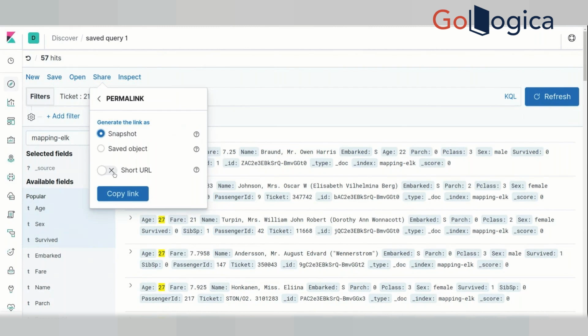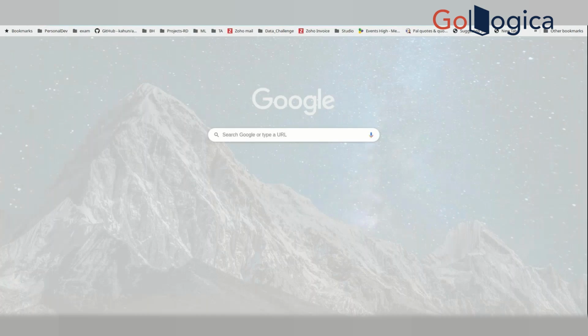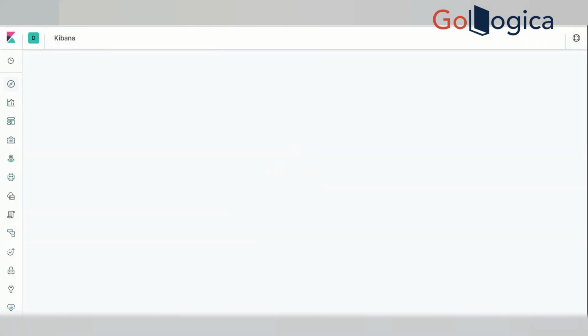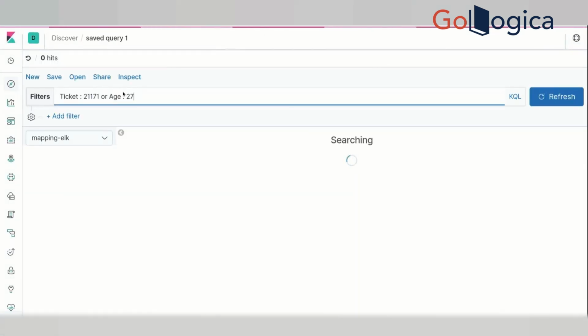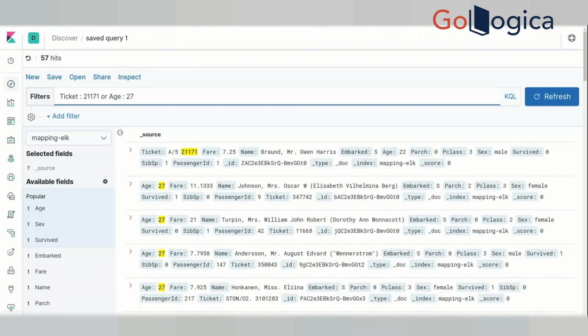So let's say you want to share with some other team, I'm just creating a copy link. I'm opening a new tab and pasting the short link. After pasting the short link, my search result will be copied from the other tab to this tab, or for anyone in the organization. You see here, right? I never had this much information. I just had this small copy URL, and the copy URL carried the same search request.